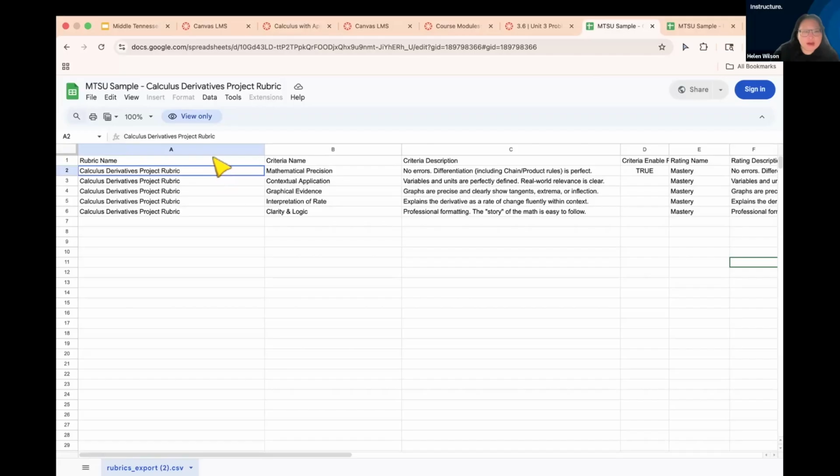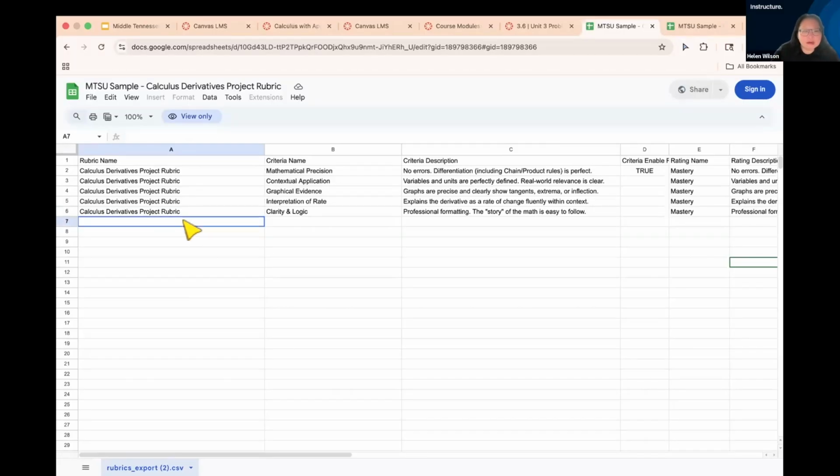So you have here in the first column the title of the rubric, and you see it's repeated. That's because each of these criteria pertain to the same rubric. And although this particular spreadsheet only creates one rubric, you could create multiple rubrics.